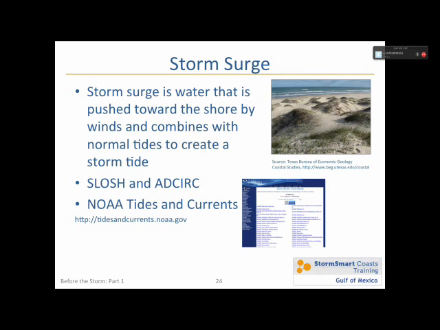If you want to look at historic data, which is another useful way to figure out how much surge a major storm will cause you, it's worth checking out the NOAA Tides and Currents page, which you can see there. We've got the URL here, but it's a really neat way to look at the historic surge, whatever tide levels or surge levels happened during different events back through time.